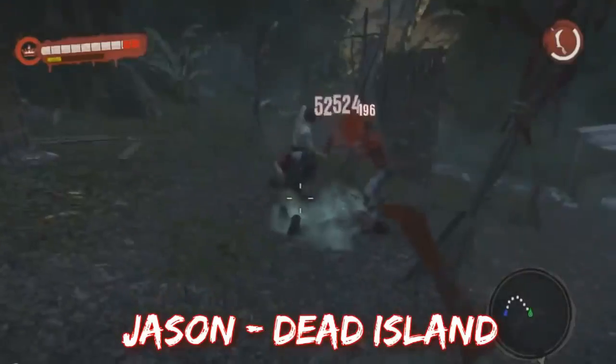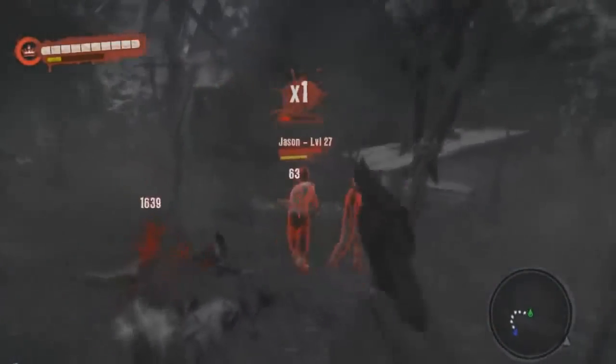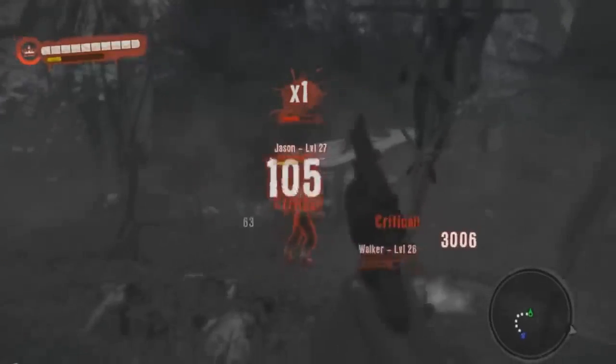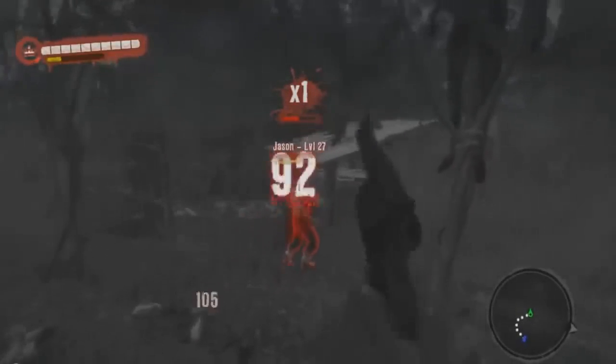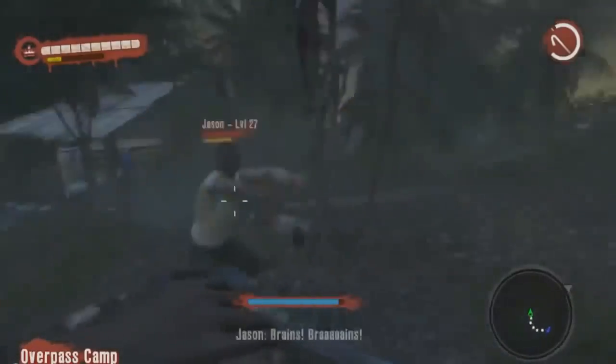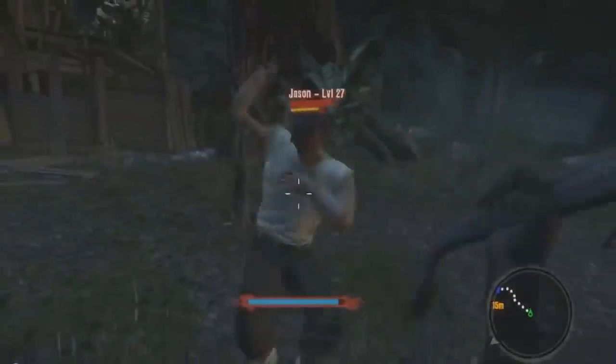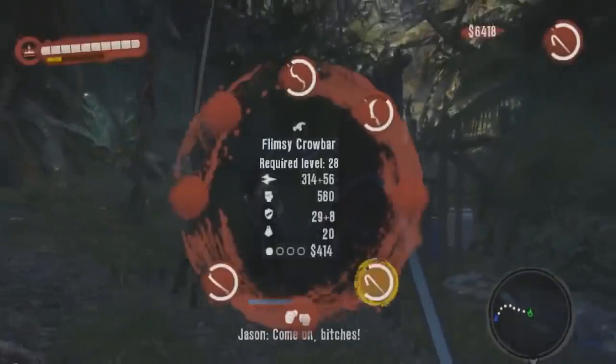Jason from Dead Island. Dead Island took inspiration from a number of horror classics, but buried in the jungle was a cameo appearance by Jason Voorhees. If you can find the machete-wielding maniac, you'll have a hard time killing him, since he's one of the most difficult enemies in the game.